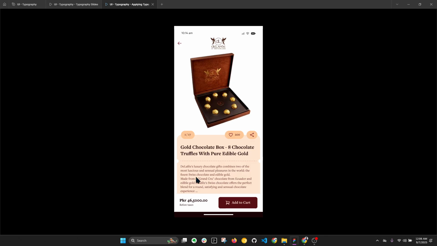If you are targeting a whole bunch of users, like everyone, or a wide range in age, this probably needs to be a little bigger to be readable, but it still looks good. This is the version where I applied Freight Text Pro. I like this one better, actually. This has the right personality, but still, if you want to apply it, you can do this.